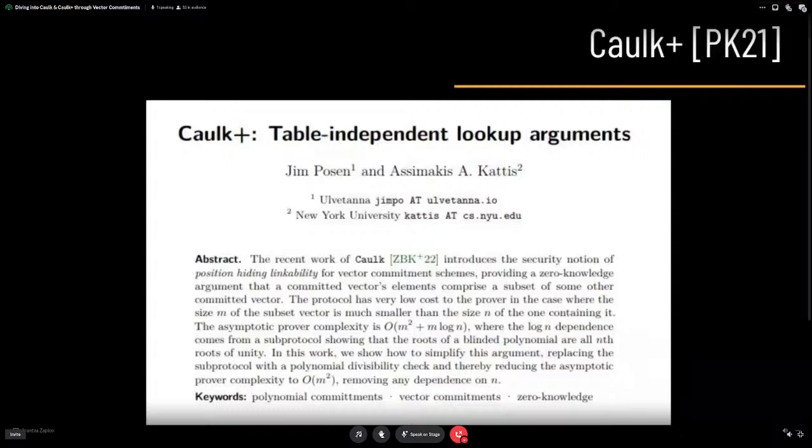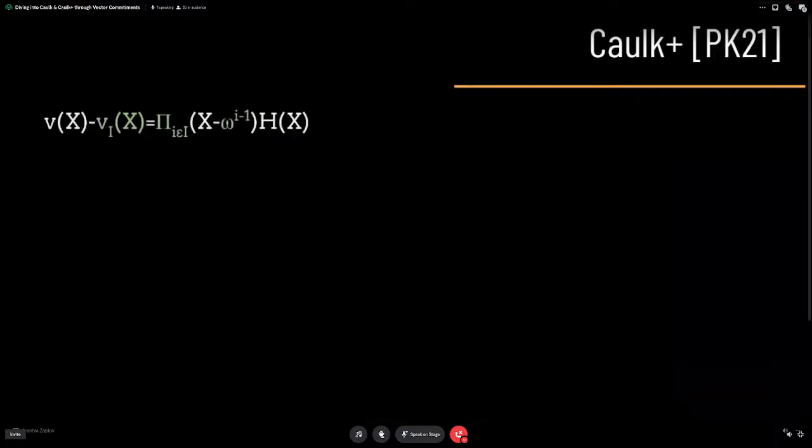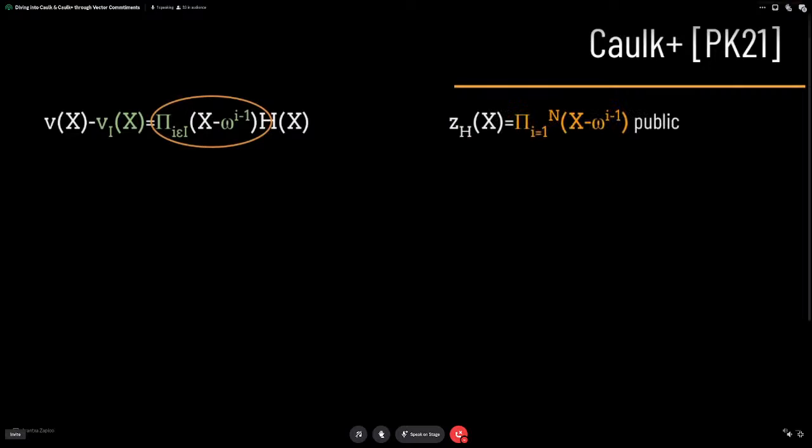So let's go into more detail about how we prove this in zero knowledge. How do we get rid of the part of the verifier knowing the subset that we are opening? So recap. We have polynomial B that encodes the big vector, and we have polynomial B_I that encodes the subvector. We have this polynomial that should vanish at all the interpolation points of I. And then we have the quotient that we just care about its existence, but nothing else.